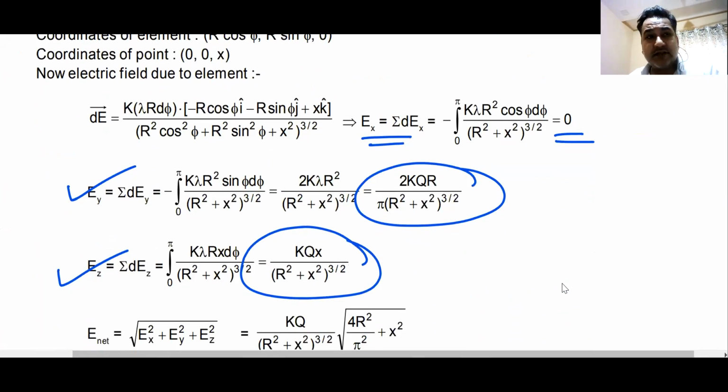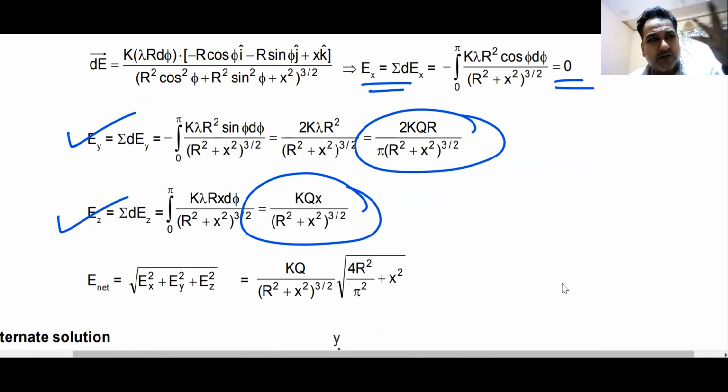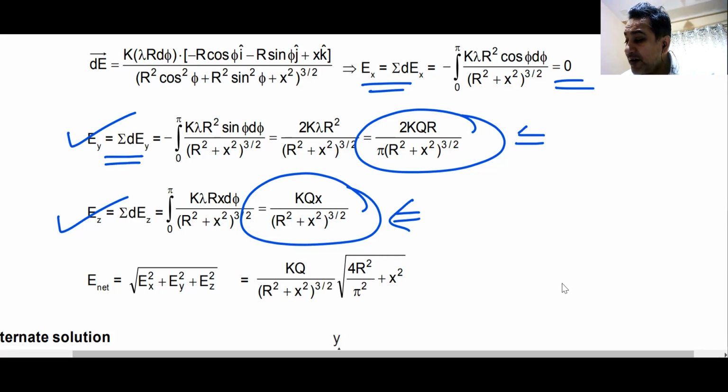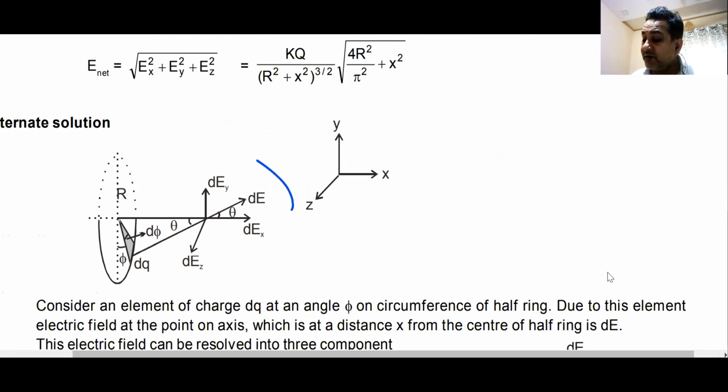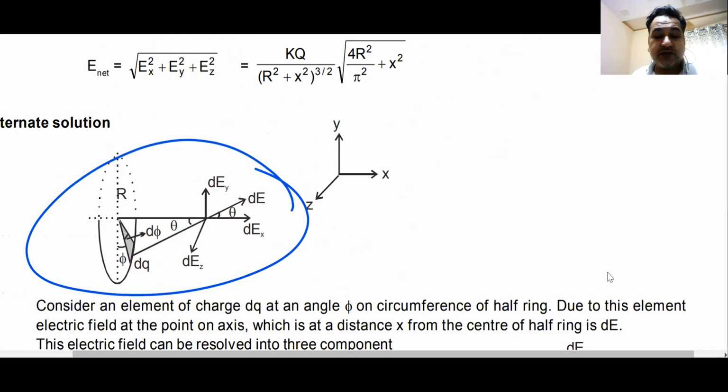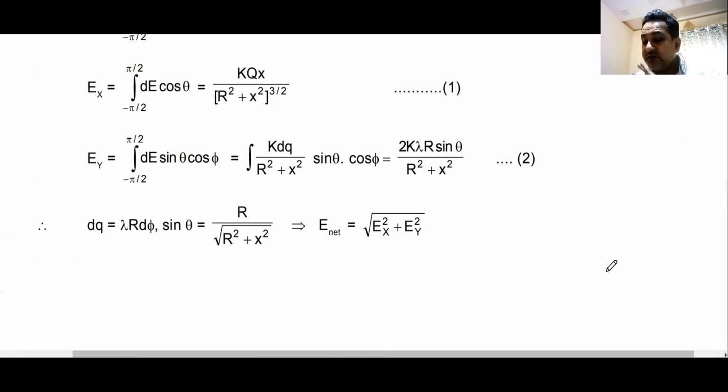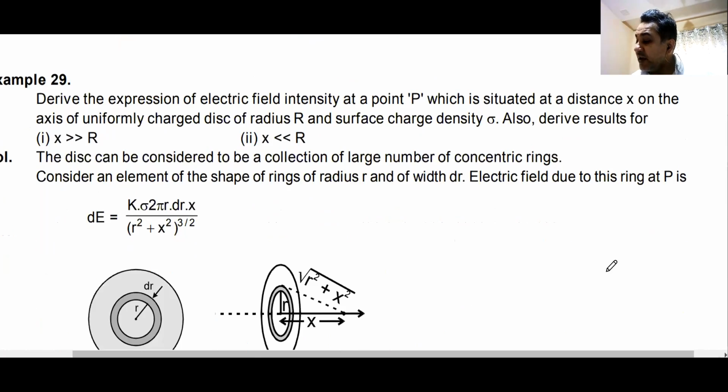We have integrated this. I'm saying forces and field are the same thing. Remember the formula along y-axis. The formula along z-axis is the same formula that we did for the full circle, but the formula for y-axis is somewhat different. Please remember it. Do you understand this? Will you remember this? If this question comes, you can straight away write the answer. Yes or no, we understand this? This is the way it is being solved. The entire solution is given. You don't have to go through this entire solution. You can just remember the formula and you can stay happy ever after.